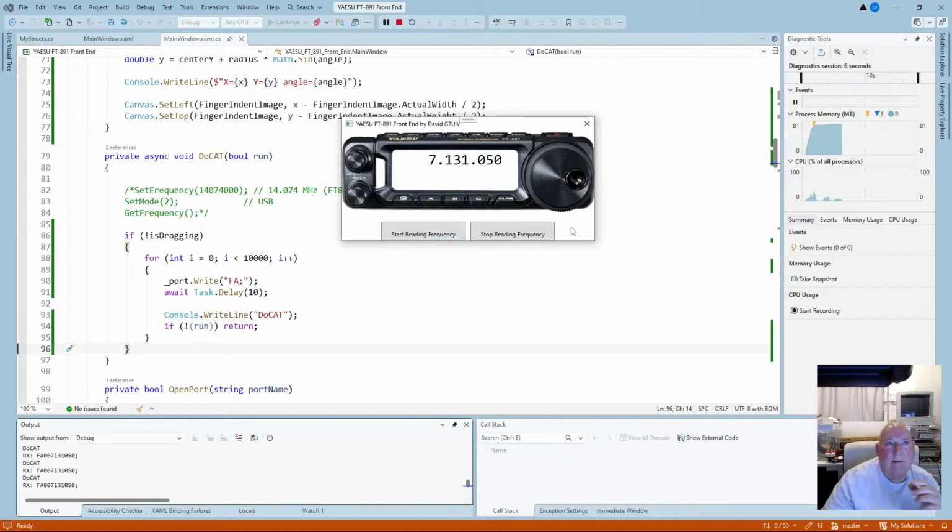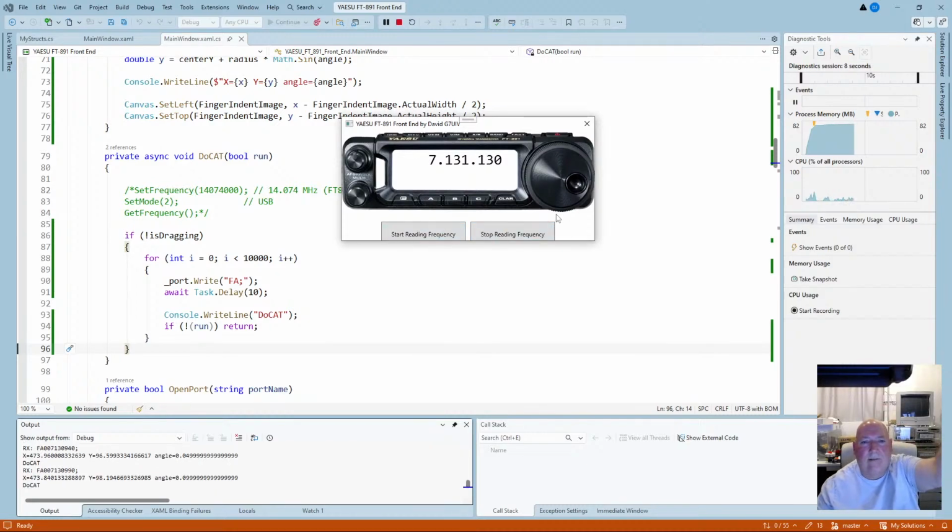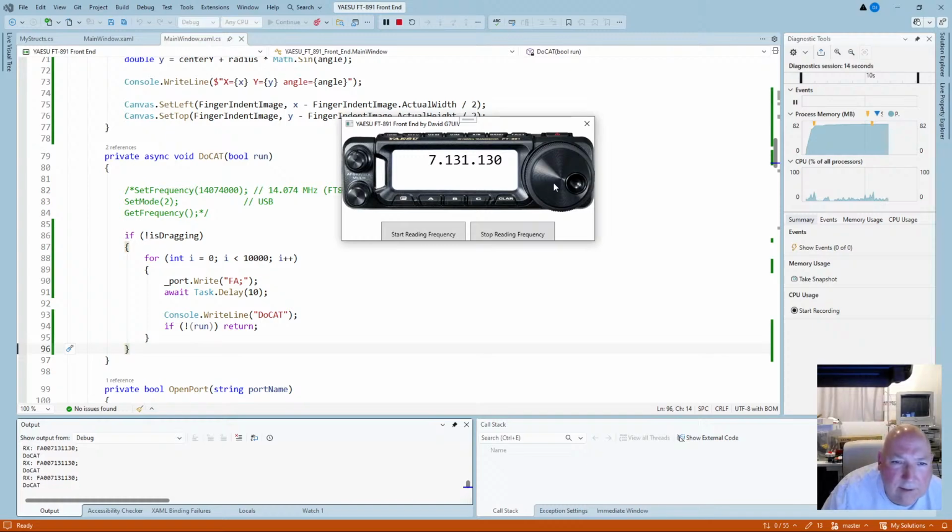Alright, so we're going to do the dial, but if we're dragging, it is changing it, but it's just doing some weird stuff. Maybe I don't quite get what it's doing. So it's not sending the command out while I'm dragging.